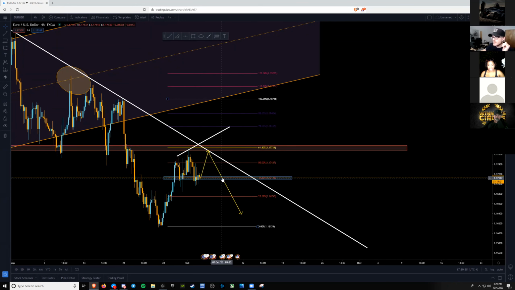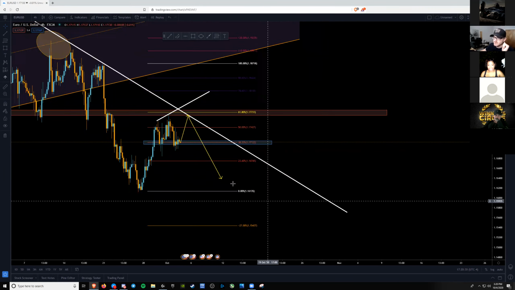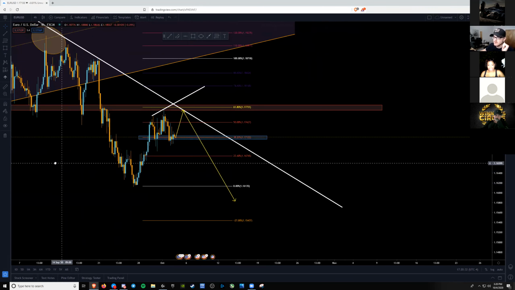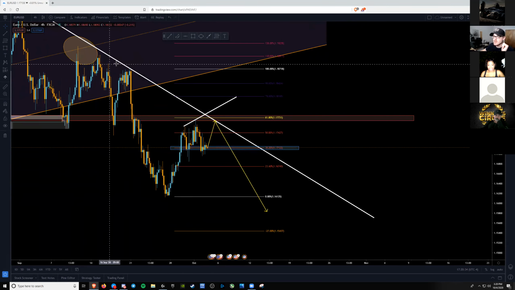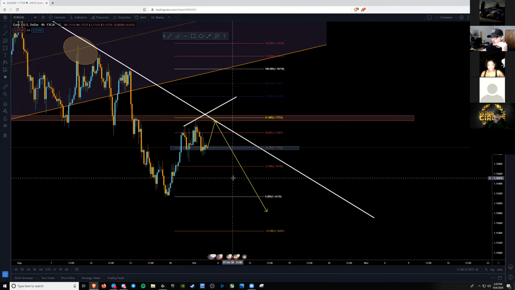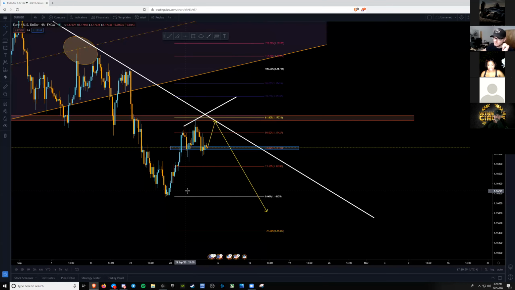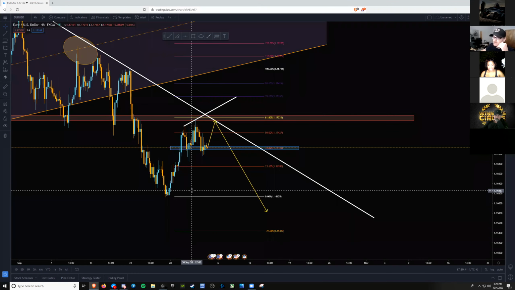But I would take a little bit of profit there, and then I'd hold the rest of the position for a low. I'd wait for it to come down, kind of substantiate that daily bearish market structure that we're expecting, and then I'd take some profit when you see it start to have signs of reversal on a higher time frame if you're swing trading.